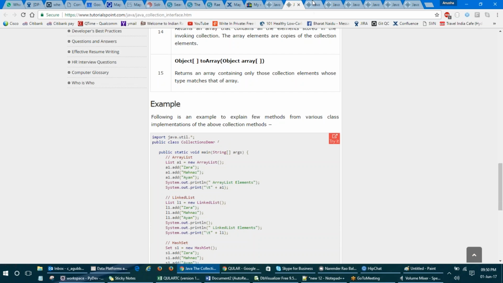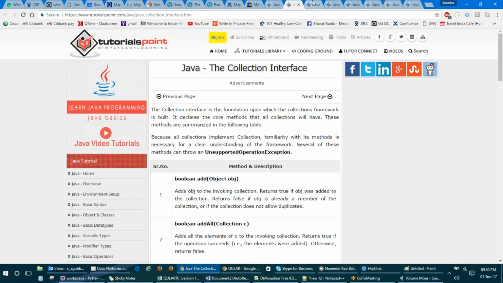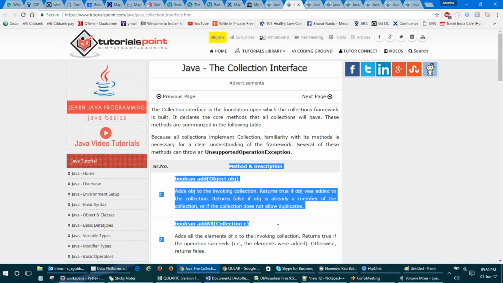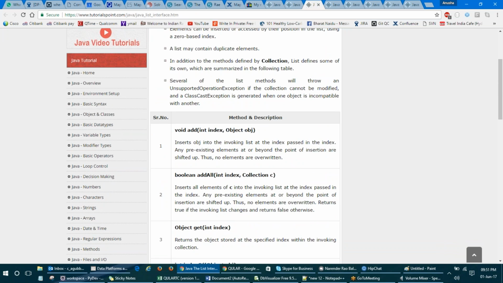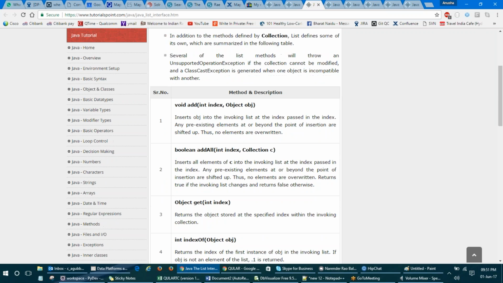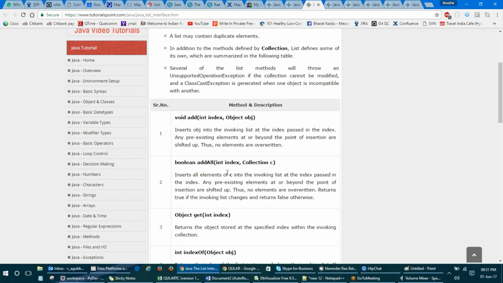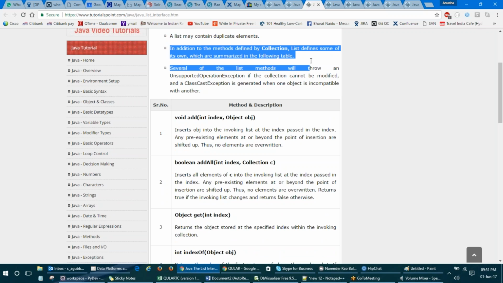Then list, map, set being subclasses, there are a few additional methods that are supported in each class. So this is the list interface. Inside list, they have a few additional methods. It already inherits collection, and apart from the methods present in collection, it has its additional methods.